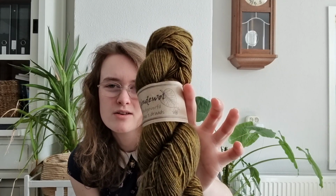One of my favorite things in knitwear. And yeah, I just love this color. I love how it looks on me in person. On camera it is a bit brownish, I feel like. But here it is pretty bright green with a bit of yellow undertone, and there is some darker brownish black color here, but it's also pretty bright, and I just really want this as a camisole number 7, and I cannot wait to get working on this.